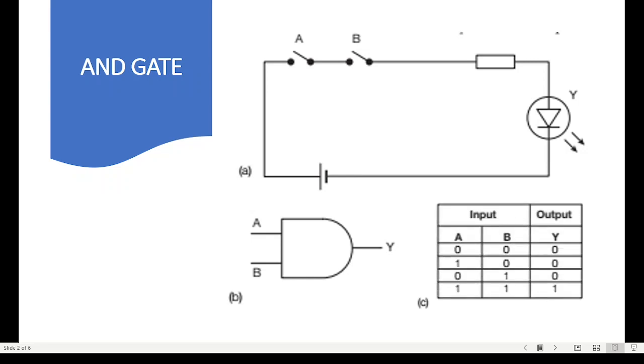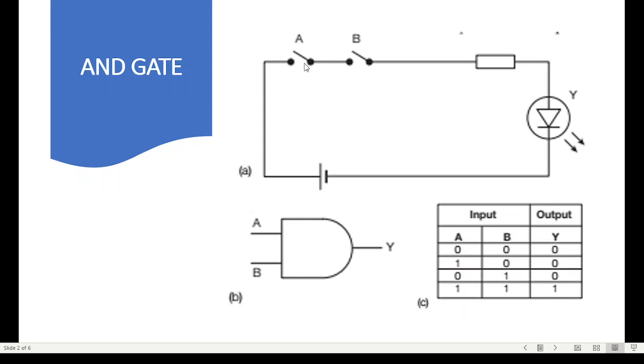Now, I need you to pay keen attention to the truth table, because if this should come in an exam, this is an easy giveaway. If they ask you to write the truth table for an AND gate, this is what happens. Always try to memorize or to visualize a series circuit. If both switches A and B are off, meaning they are at zero, then the light will not come on. Good. If I should close A only, the current will go around the circuit, but it will be cut off at B. It does not have any path to go, so the light will still not turn on.